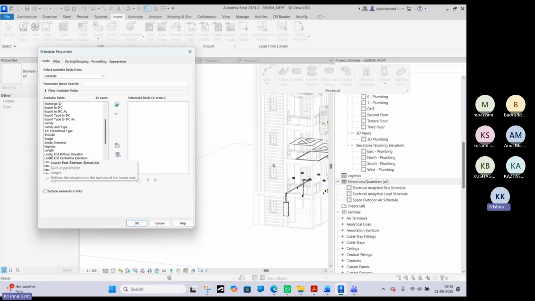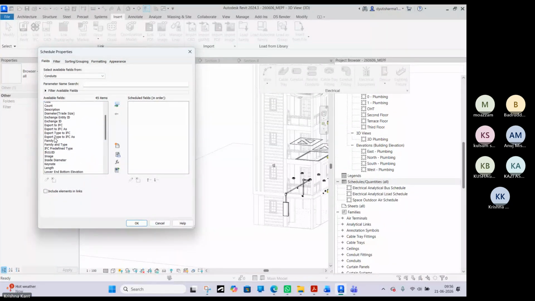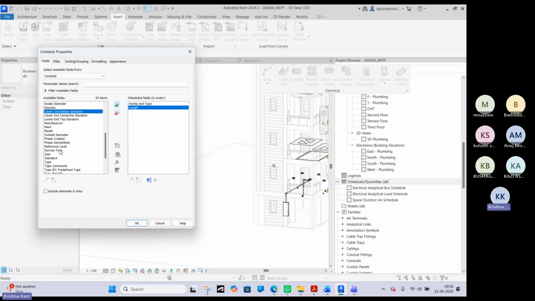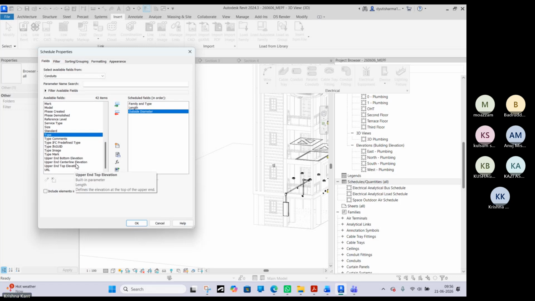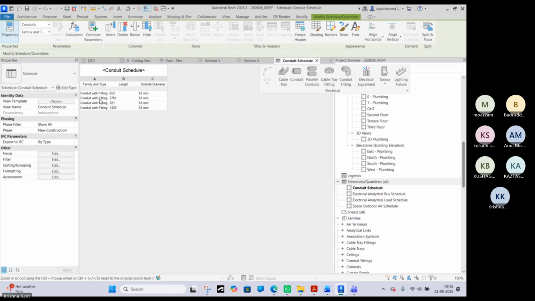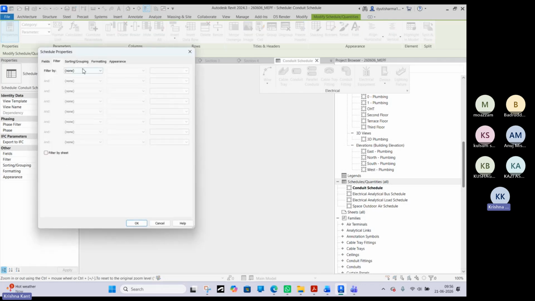So obviously first thing first is family and type, then length, and then dia, and also if you require type or something, those things you can select. So anytime we can select the dia and whatever the length. So those things you can get from the schedules.